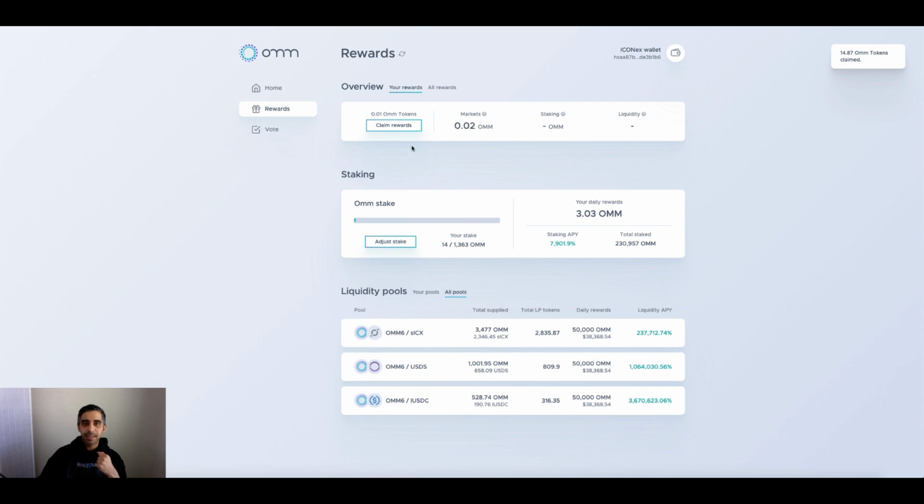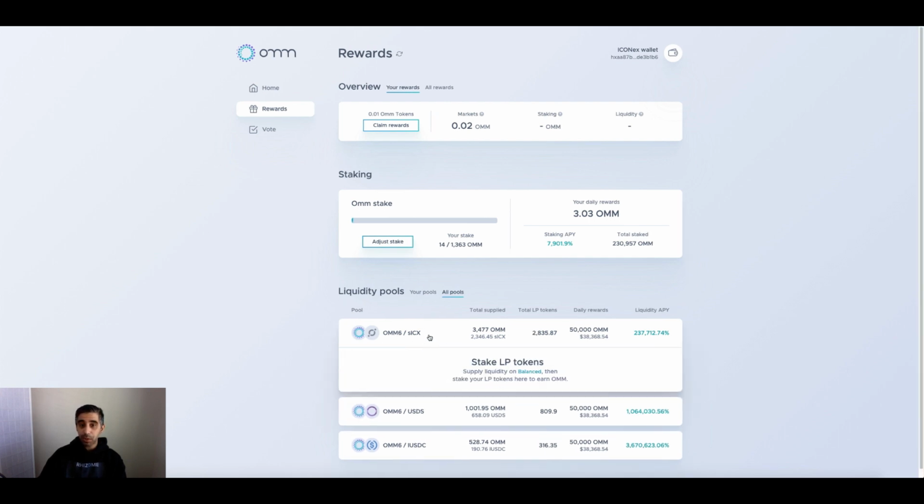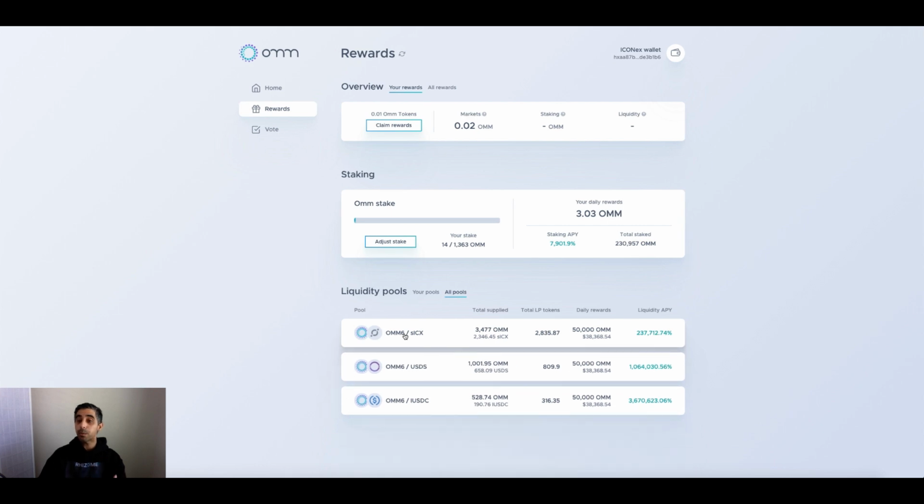And done. So you can see it's gone, and I have a bit of a balance over here. This is where you stake. This is the next thing we're going to do, and this is the liquidity pool. So this is currently the liquidity pools you can supply to earn more OM tokens, and I'm going to do that in a moment. But what we'll first do before we go across to balance and add liquidity is I want to show you how you can stake your tokens.